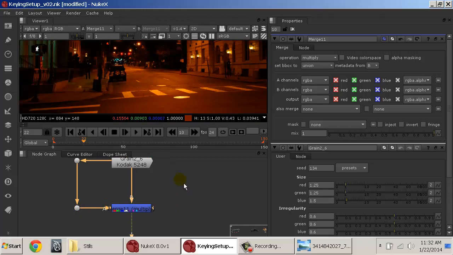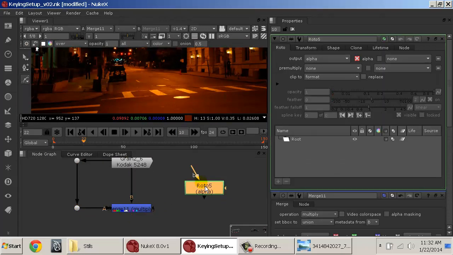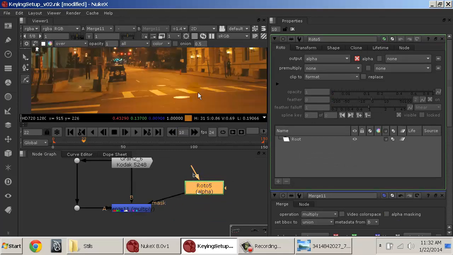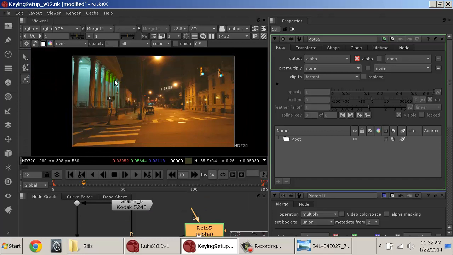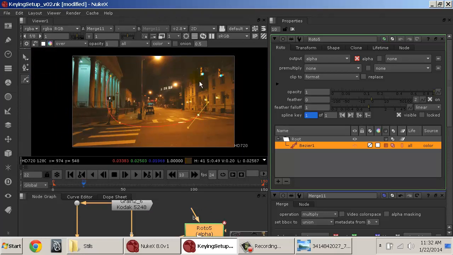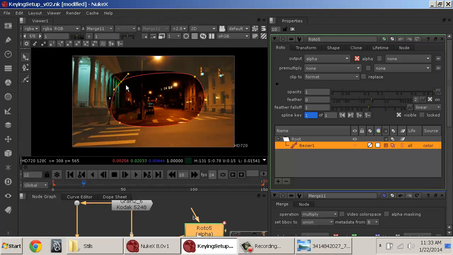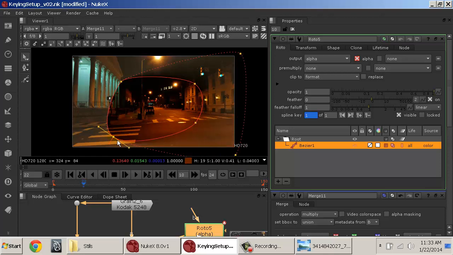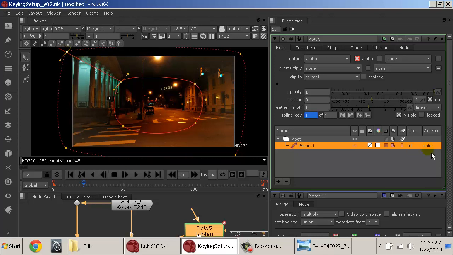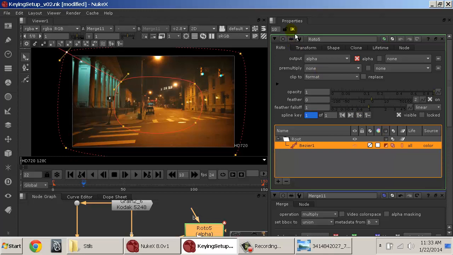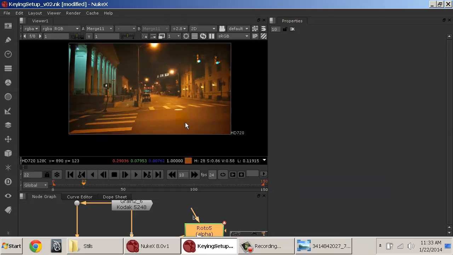But then I'm going to use this guy as a mask to get my shape. So roto. Connect the roto to the mask. And then I can pull out these feathering points. Click the point, pull out the feathering point. Click the point, pull out the feathering point. Okay, now it's going backwards, so I can just come over here and hit invert. There we go. And that's looking pretty good.